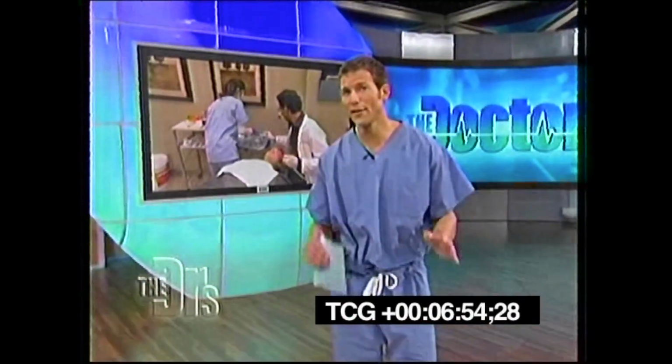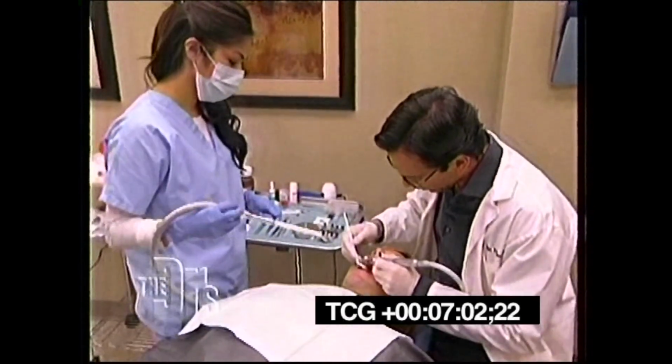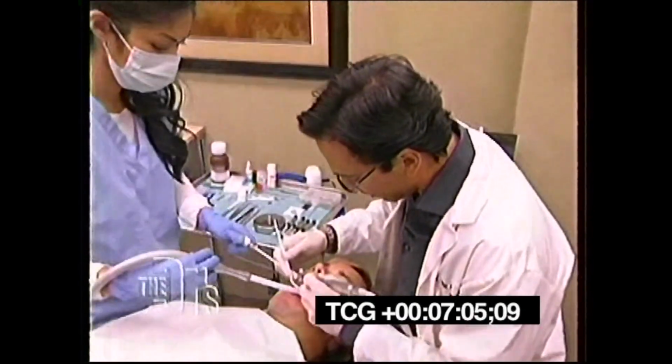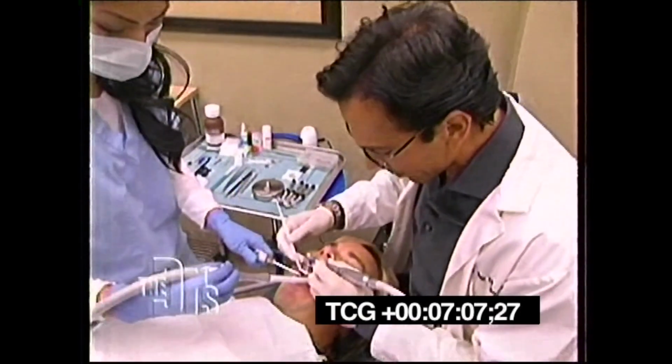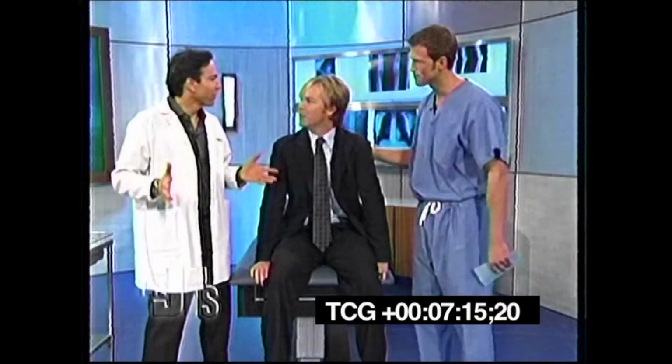Dr. Dorfman is working on Billy's smile makeover. So, Bill, you whiten his teeth, and now what are you doing? Now we're doing the bonding, and we're just about there. It looks awesome. I think Billy's going to be blown away when he sees what we're doing here. We'll see Billy's final results later. So tell us what you did to make this happen. First of all, we did the zoom whitening. We got his teeth about 8 shades whiter, and then we did bonding. The thing that's cool about bonding: no shots, no pain, fast, easy, really affordable. It's about a few $100 to do this, and it gives him, seriously, a $1 billion smile.